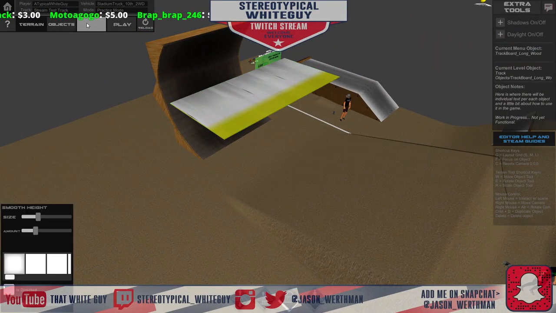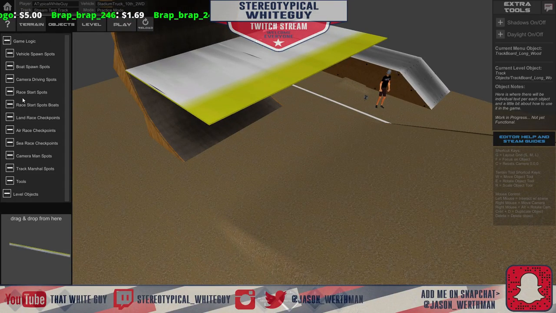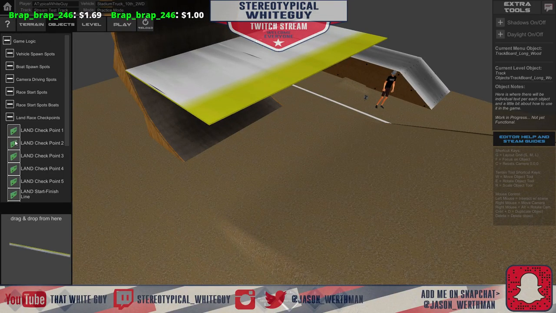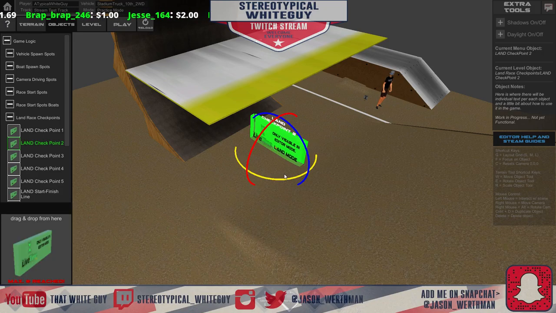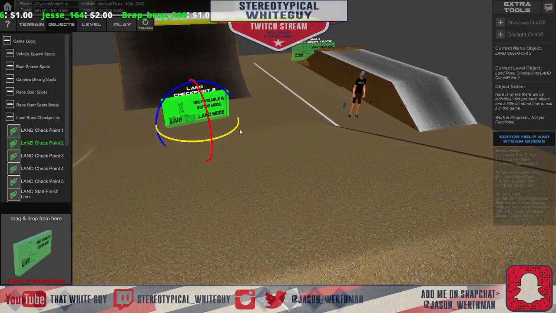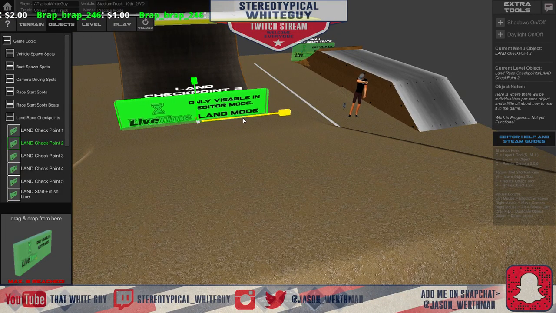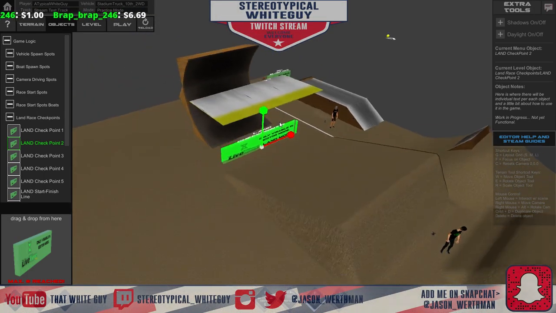And then level objects. Go back up here. Minimize that. Game logic. Land race checkpoints. Checkpoint 2. So you can't just try and cheat that. You actually have to come down here to hit this checkpoint, or you will be penalized for cheating the track. So you have to go through there. Scale that bigger. Alright, there you go. So you have to hit that checkpoint.